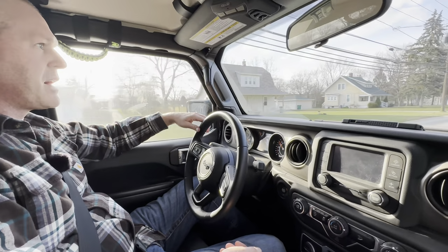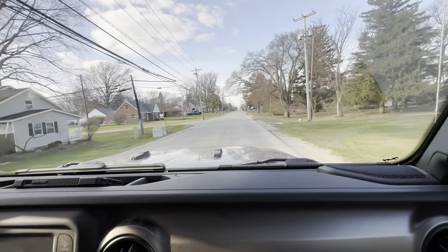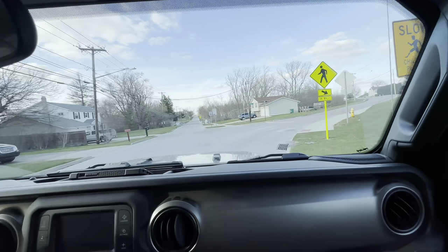How's it doing? Pulls to the left, so we'll have to make an adjustment to it. Passenger. See how it does turning to the right.